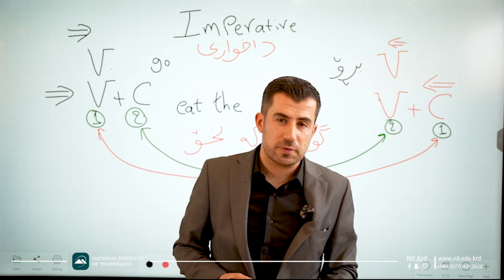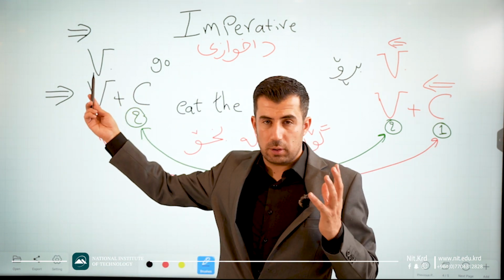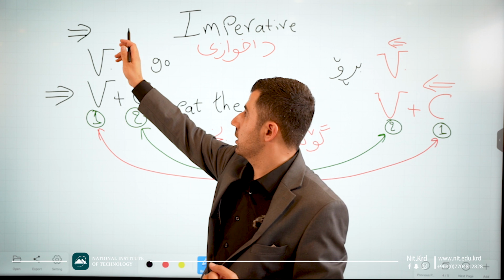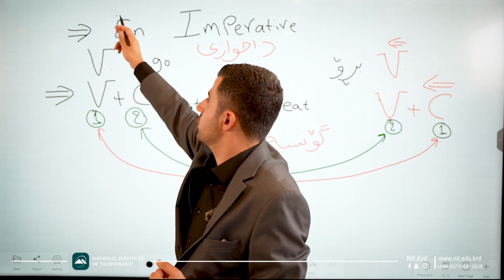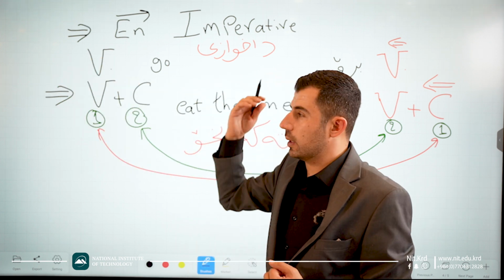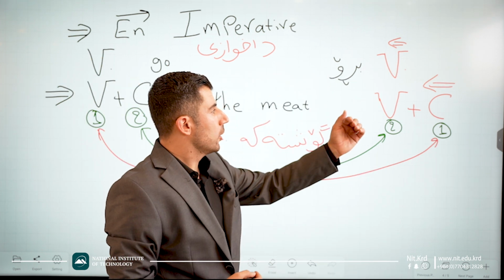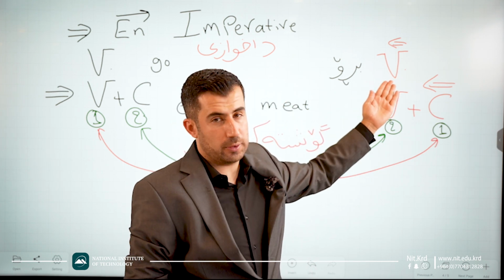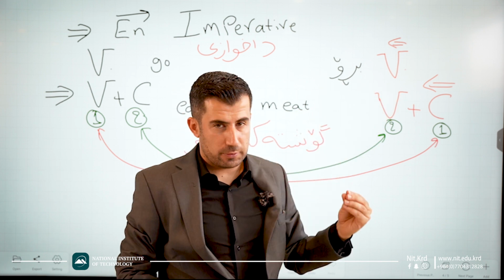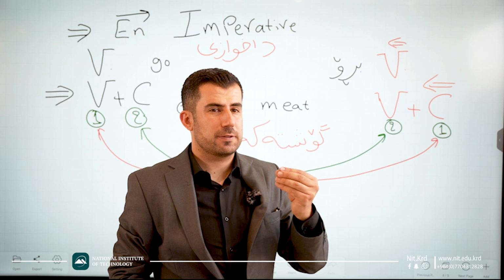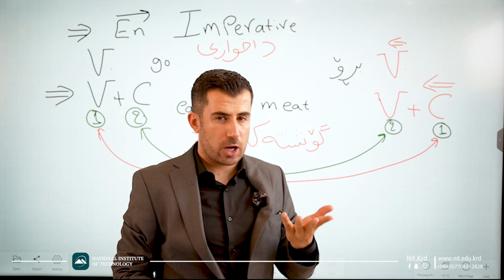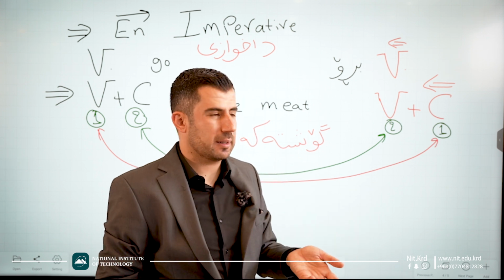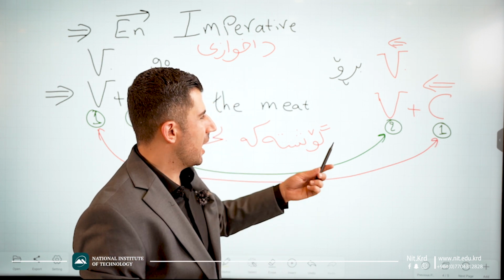When we have an imperative sentence in English, we just use a verb, or maybe we use a verb with a complement. Okay, that's for the English language. Here is the English language. We start from this side, from left to right. But for the Kurdish language, we must start from this side. Good. Again, like English, we have just to use the verb. Okay, when we use just the verb, it becomes an imperative sentence. In Kurdish, we say dakhwazi. Or sometimes, in the process of speaking, we say amr, which comes from another language, amr.